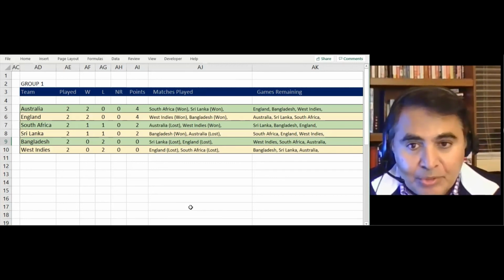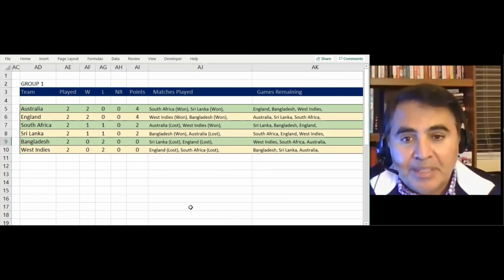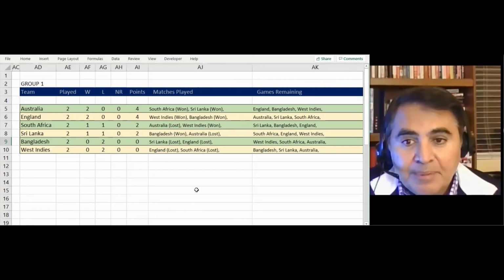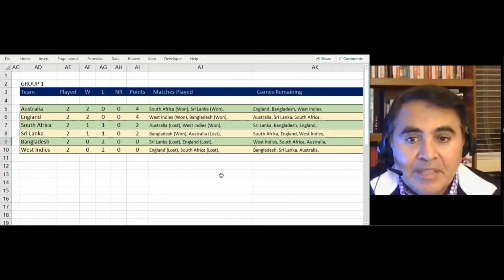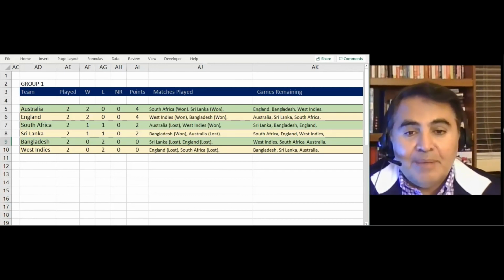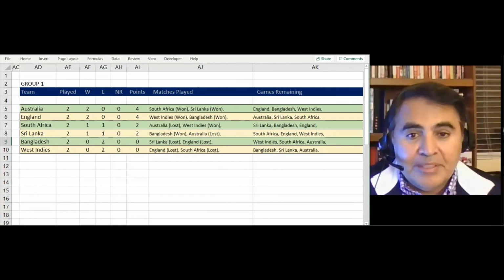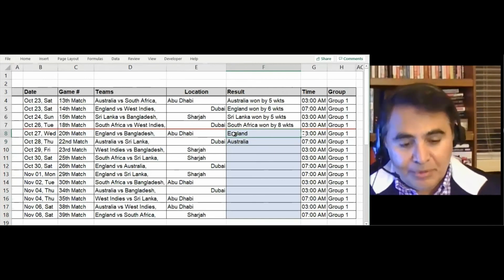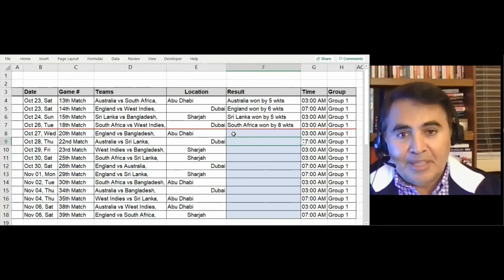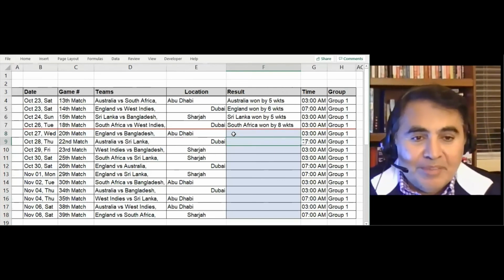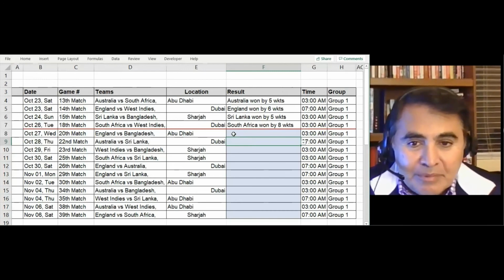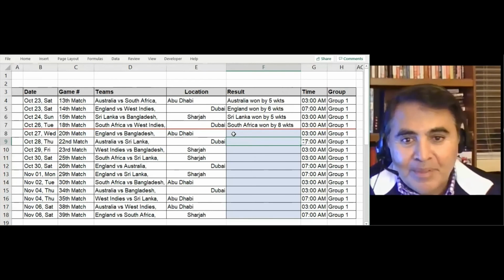Again, it's too early in the game for us to make any real forecast. But all we can say, as we said earlier, is that it would be an uphill battle for West Indies to qualify for the next round. But as anyone who has followed the previous World Cups knows, surprises galore, they happen all the time.